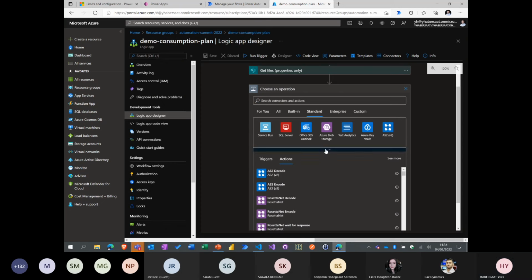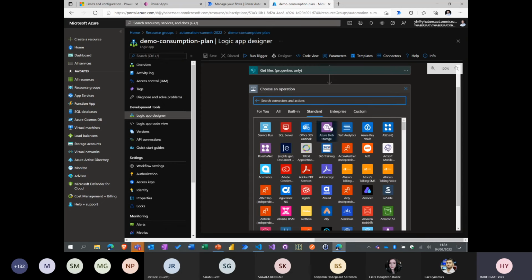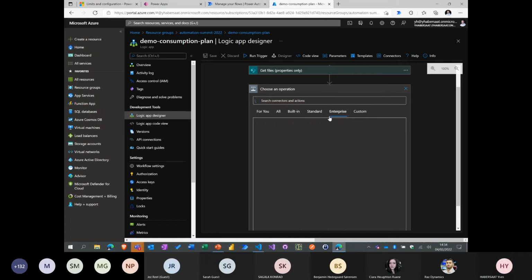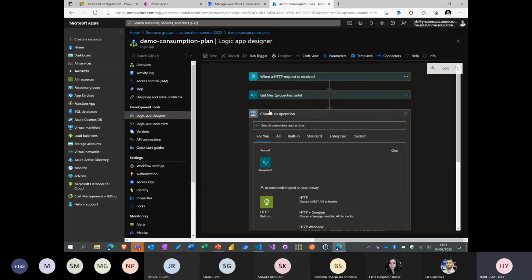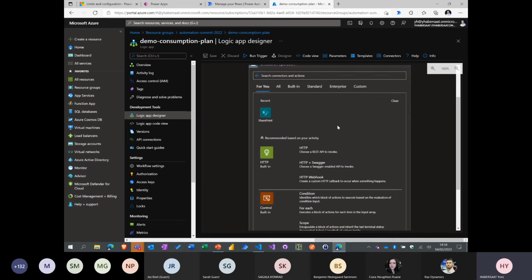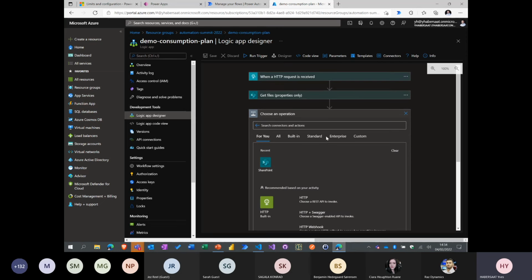You see, for example, blob storage, Azure Key Vault, and a lot of other connectors in different categories. You have enterprise connectors, as I mentioned, like SAP, IBM, and so on. So these are not the same connectors, but the user interface is the same.